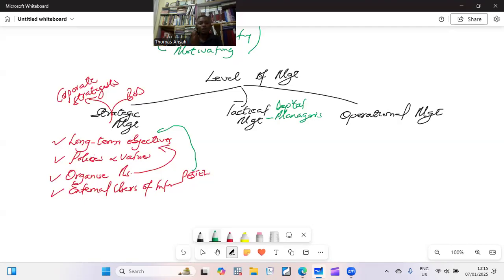So now you see that what they are interested in is to tell those who are at the operational level what to do. So these are instructive levels. When these people decide the objectives, for example, we want to be the leader of the proper management accounting tuition center under Universal Institute for Professional Development. Let's say if you pick UIPD, which is this class, we want to produce the maximum number of students who will pass management accounting. So that is our long-term objective. We said that we want to have 80% pass rate, or let's say 100% pass rate. That is what we want to achieve when it comes to management accounting.